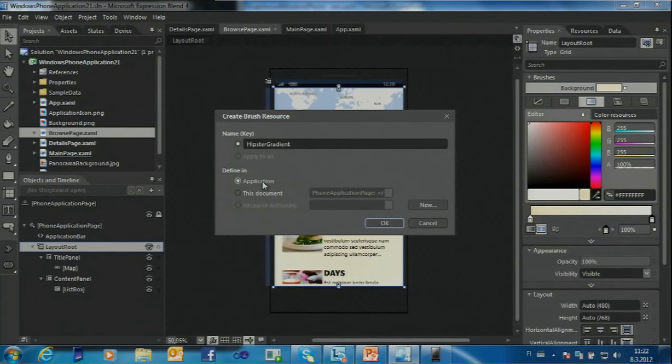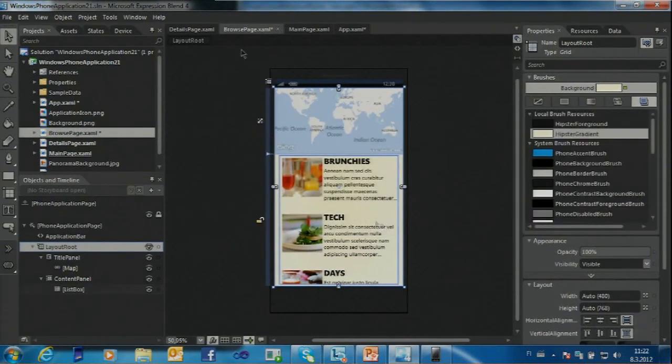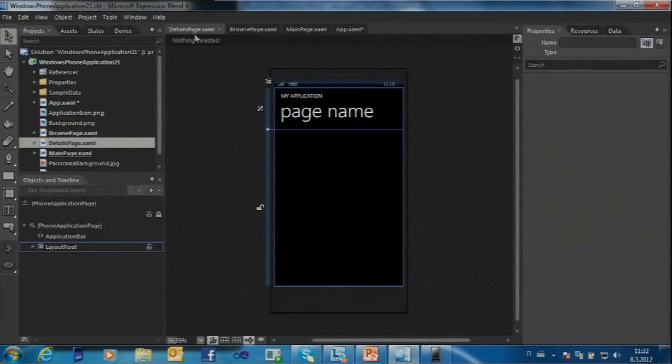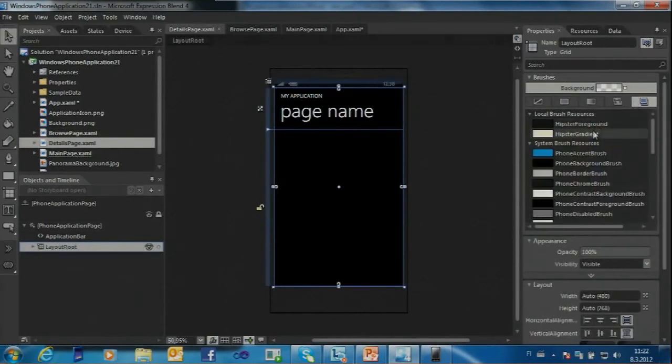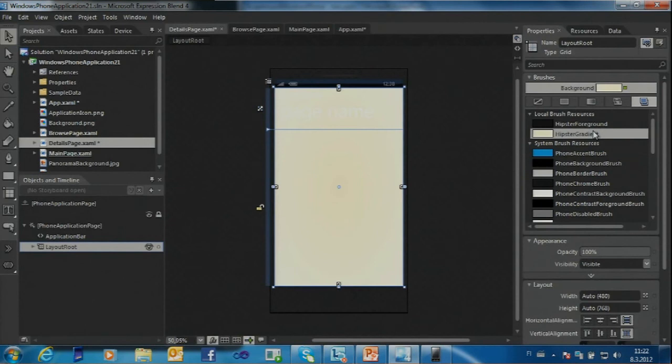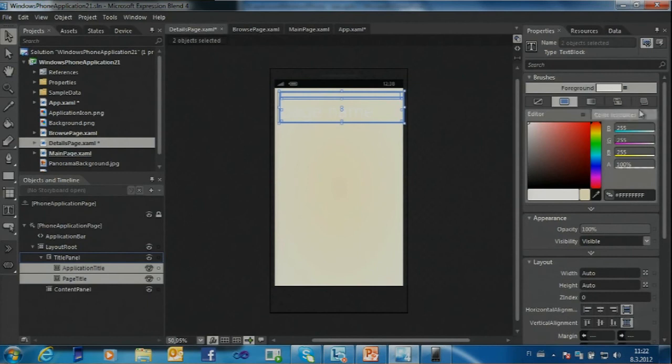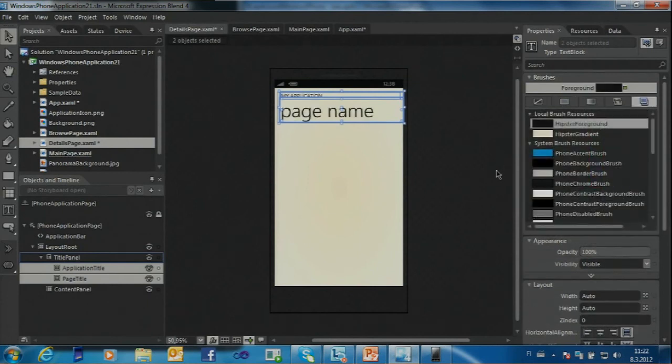So with these resource dictionaries, I, for example, like to have one dictionary just for the colors, so for all of my gradients and solid colors, and to separate them basically, spread them down a bit. I'm going to say hipster gradient is available on application level. So now, over here, I can just say, hey, start using the hipster gradient. And for my text colors, just start using the foreground.